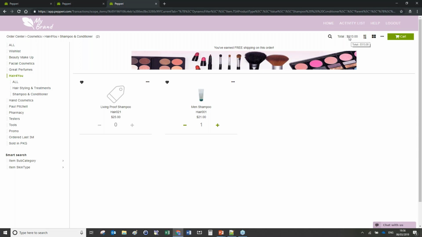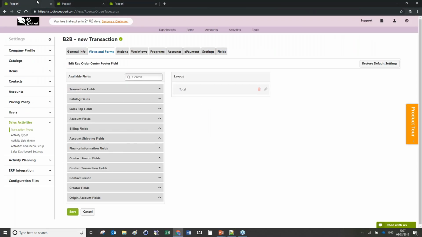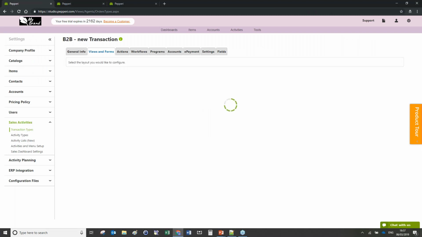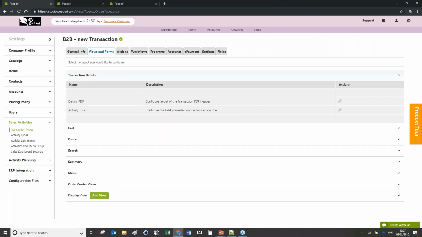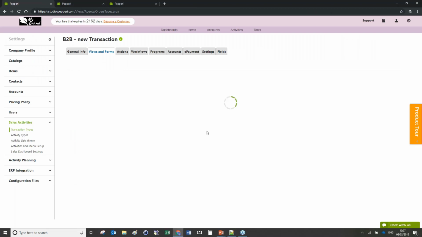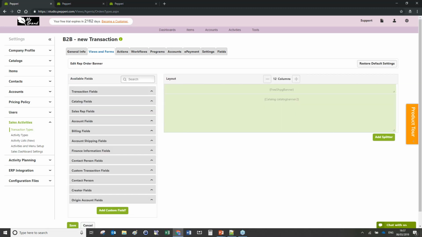Next thing I wanted to show you is that order banner. Where do I load that order banner image? That's here under the transaction details. You have an order banner, and here you choose which fields you want to display in that strip across the top of the order center, how many columns it should take up, the width, the size of the image. You kind of need to play with that until it looks good. I've added the catalog banner image here. Depending on what catalog I'm in, each one of my catalogs has a banner that's associated with it. It's just a catalog custom field, an image field. Here I'm in the cosmetics catalog, so it's showing me the cosmetics banner.